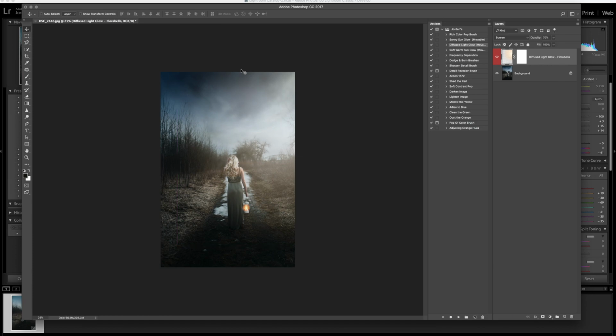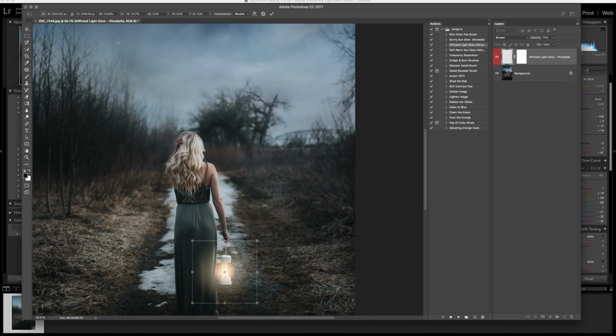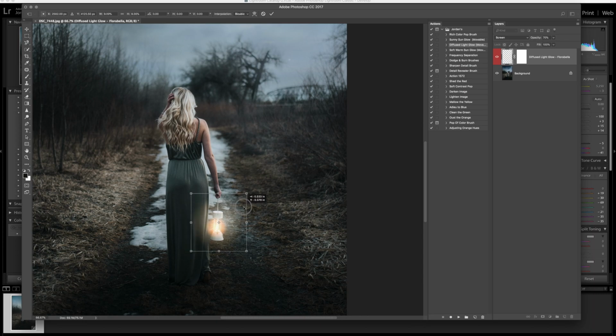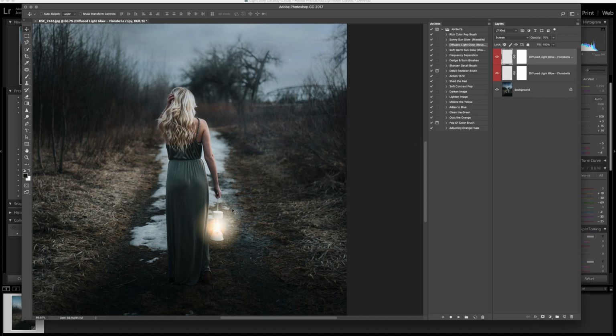And we're gonna go back out and Command T, because I'm on an iMac. I'm not sure about PC, but I'll have to start getting used to that, because eventually I'll be going back to PC. Okay. So I kind of made that. And what I'm going to do is duplicate this, so I have another one to make it a little bit brighter. And then I'm going to make that one a little bit bigger, just to make it like she's getting lit up. Okay. Flatten that.